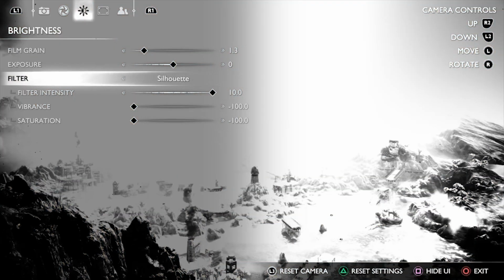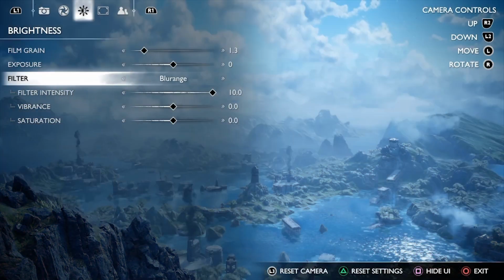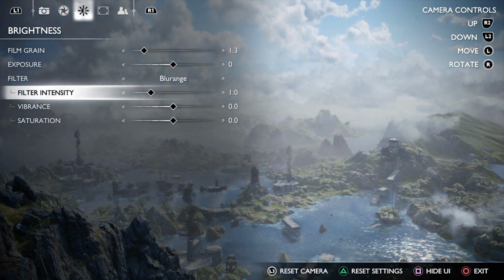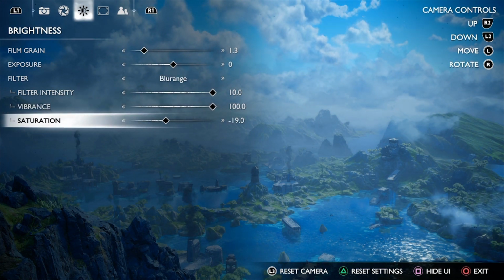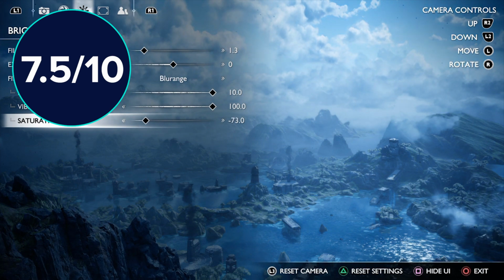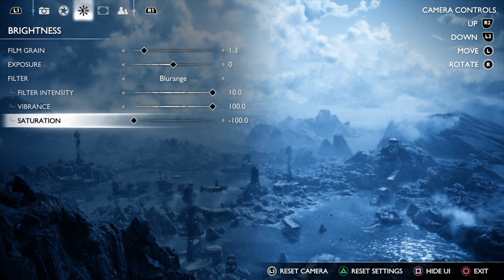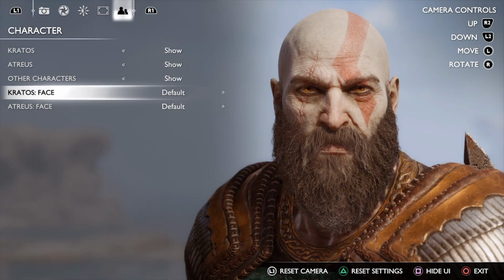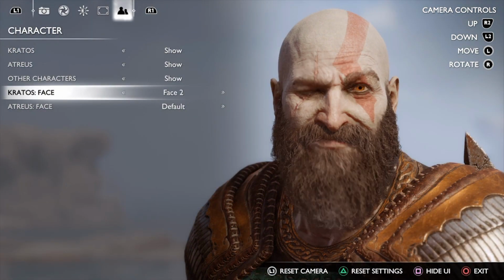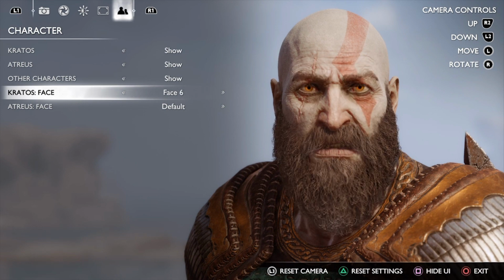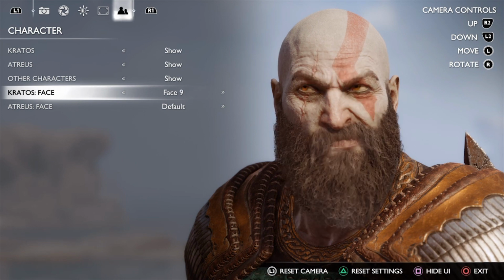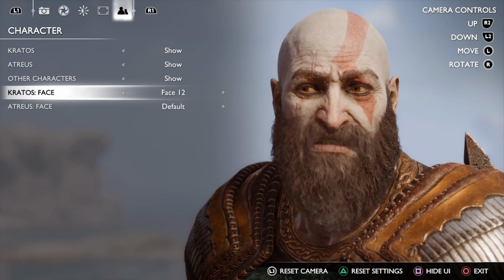If they had all those things in it would be the perfect mode, but it's kind of bare bones, but what they've put in, they've done well. It's not up to the sort of Horizon Forbidden West standards, but you can still take very good photos. In terms of scoring, I'd probably give it a 7.5 out of 10 for the photo mode. It does what it does well, but there are so many things missing that it really is kind of restrictive if you're a photo mode enthusiast and you've played other games. There's a lot of things that this game just doesn't put in there. So yeah, it's good, but it's not amazing.